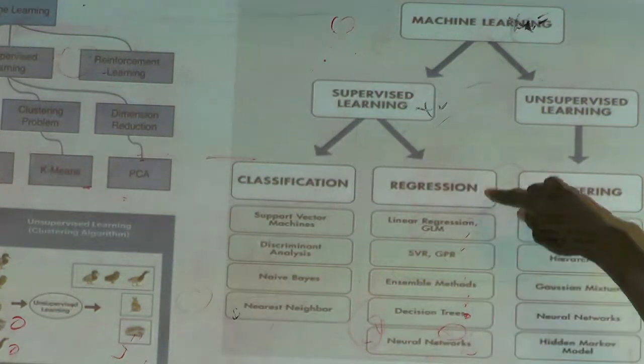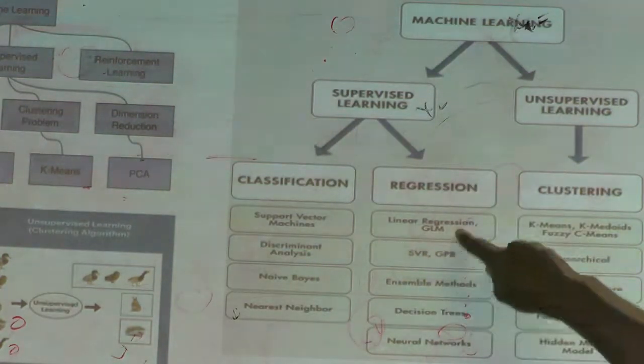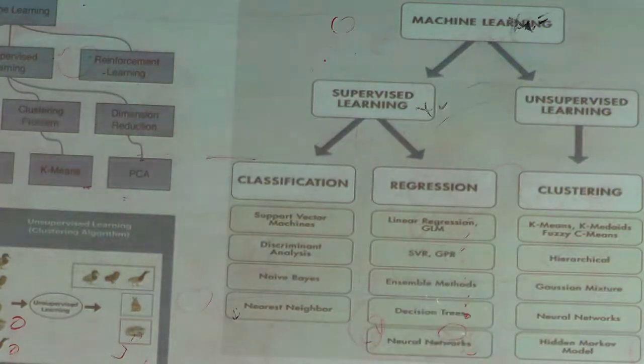Now, regression, we look at different types, but under that we will only deal with one example. And this short tree, I've done neural network with the PG students. I can give you the notes. Here, under the clustering, we will deal with K-means and hierarchical clustering. Then I'm not going to deal with Gaussian mixture or the hidden Markov model. No. If anybody needs it, I will find time.